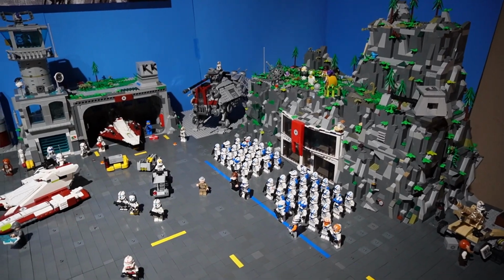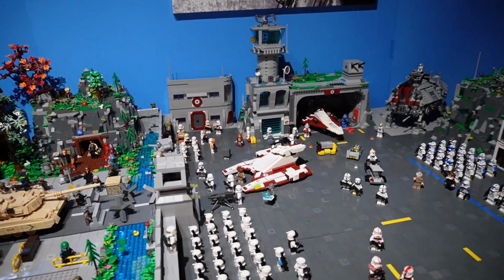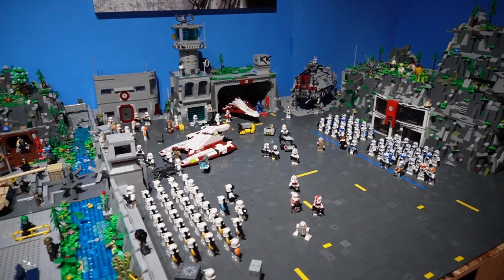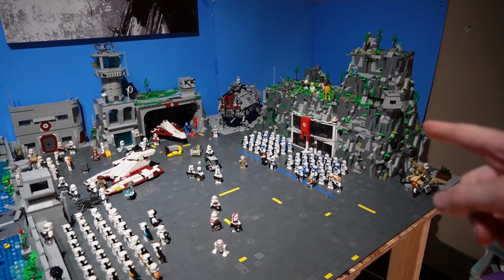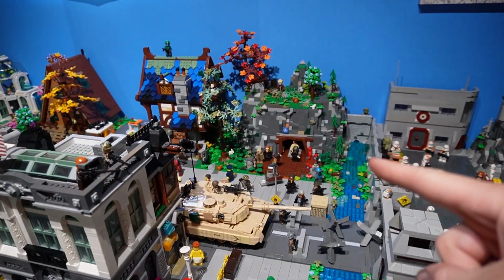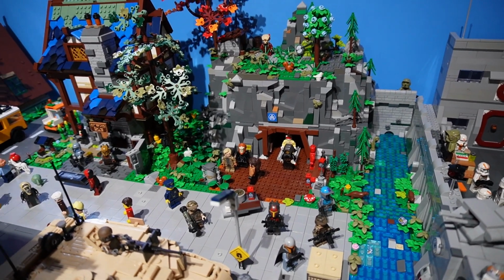I love building mountains, since I have a few, and over the years I had a few different ones, and they're becoming better and better. They're modular, they're open, like the one in the back here is open. And then this mountain over here, the small spice mine, is also a Star Wars reference from Solo.